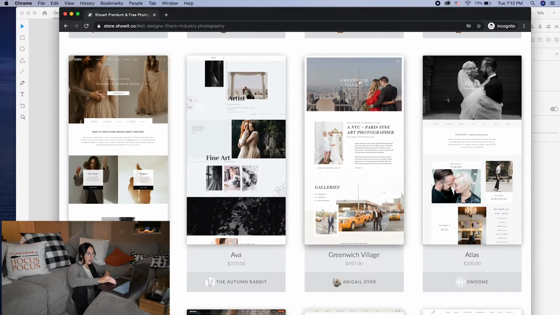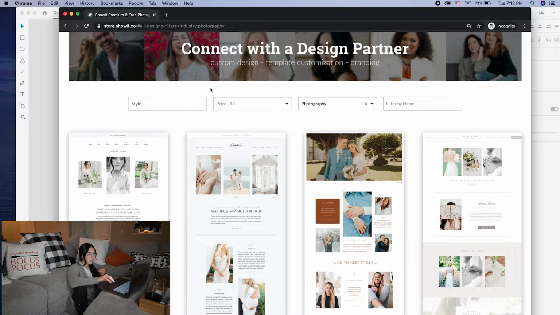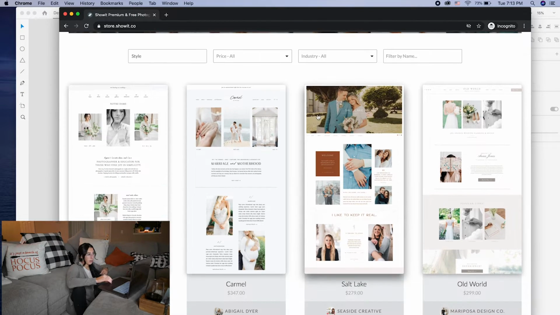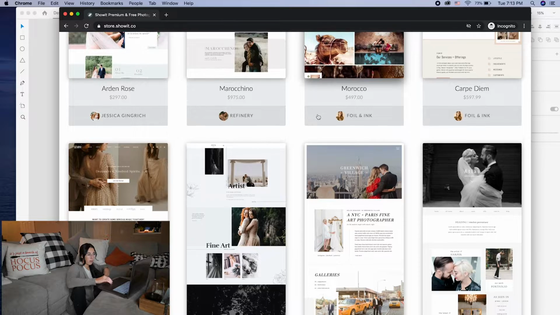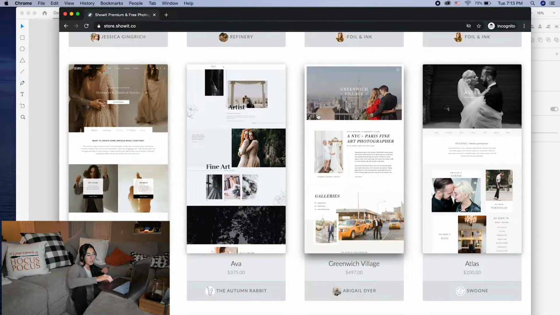But yeah, I'm gonna look at, I don't need the photography thing. Just gonna look around, see if there's one that matches the look I'm going for, and we can get some ideas.